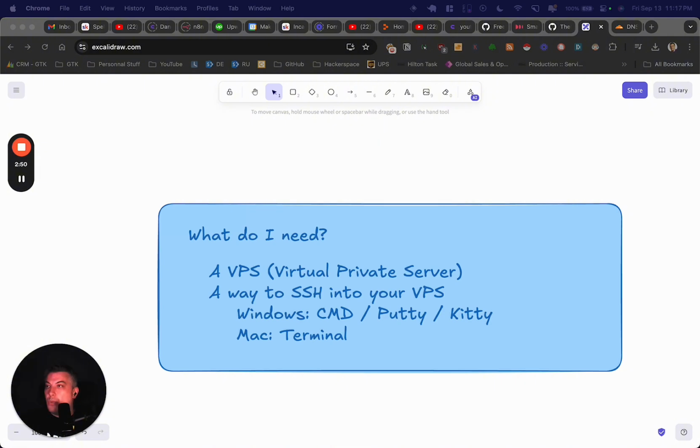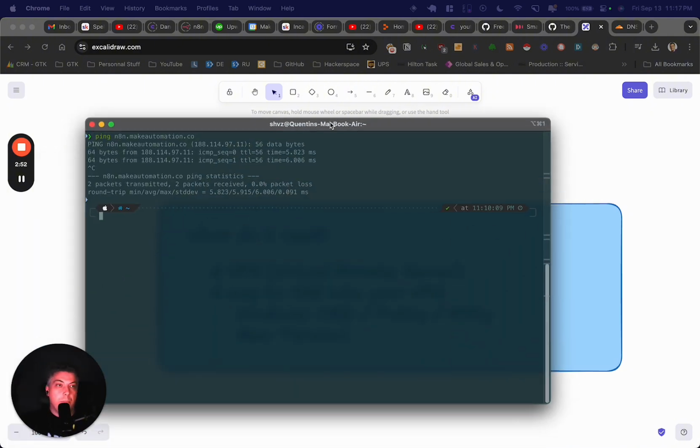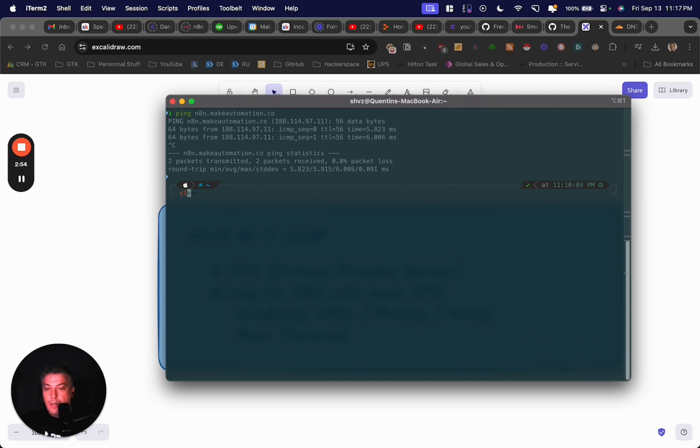I'm going to go through step by step how I'm doing it from a fresh system. There's no obligation on this, but I have set a DNS A record on my system. I've called this n8n.makeautomation.code. This is an easy way for me to get access to the server without having to remember the IP. This is optional. You can put this in Cloudflare, for example, or in your registrar under your DNS.